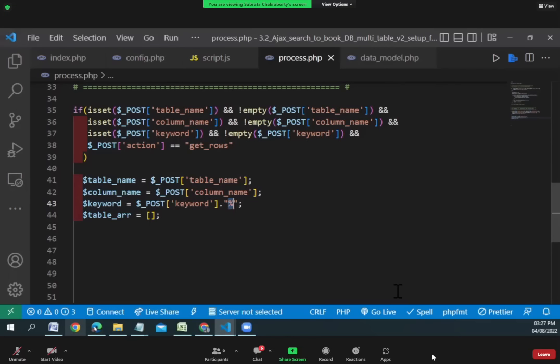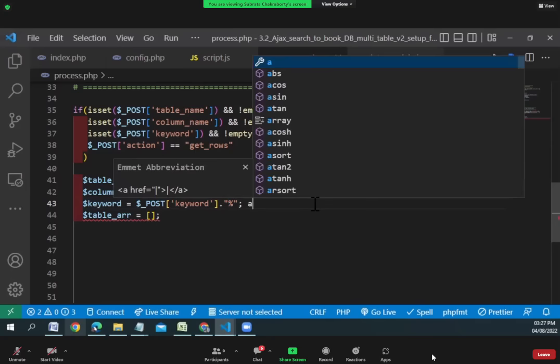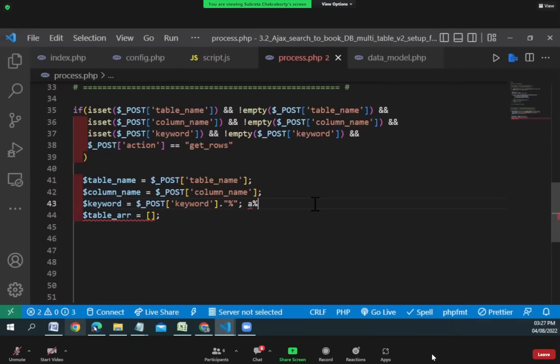So when I write a keyword, for example, if somebody types A, it will look for all the books that have a name starting with A, followed by this, any other character. So I'm just concatenating that here because the prepared statement doesn't allow you to do this syntactically. So you do that syntax outside. If I need two of them, I put one more concatenation at the beginning. You could do all sorts of things here. So then concatenate it with the dot. These are all done. Now, of course, I'm just going to quickly do an echo.